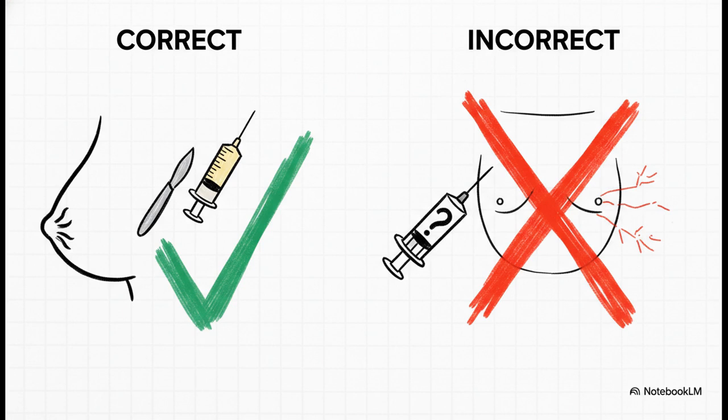The reason is all about the lymphatic mapping. To do the procedure, we inject a tracer around the tumor, which then travels through the lymphatic channels to the first draining lymph node, the sentinel node. If you do the mastectomy first and remove all the breast tissue, you've completely disrupted those channels. You lose your map. It becomes impossible to accurately find the sentinel node later. That's why it has to be done at the same time as the mastectomy.